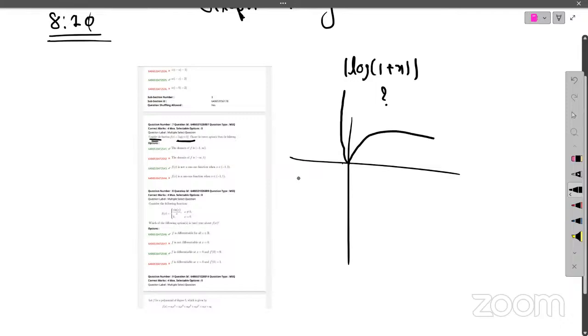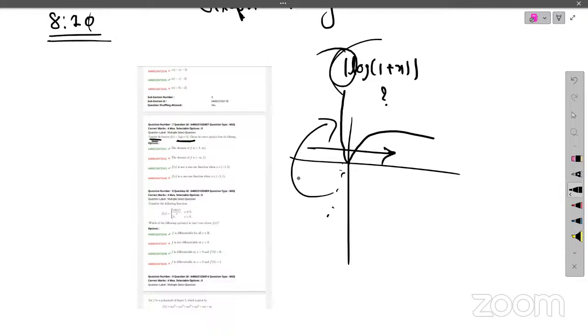Ma'am, but again, it is not 1-1. The log of 1 plus x entire function should have one graph. But modulus is there, na? So what will the modulus do? It will project all those things which are here in the negative section up to the positive one. This scenario we already discussed, I think, in the revision session. Just a small mistake done by me.